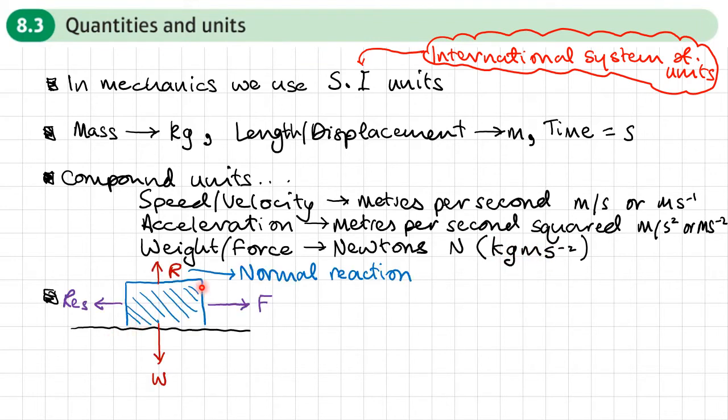So let's say we've got an object here on a rough surface. Then we have the weight of the object here, represented by W. So this object pushes down into this surface with its weight, and the surface pushes back with another force, which we call the normal reaction. If it didn't push back with this force, this object would basically fall down or sink into this surface here. And F here might be our pulling force.